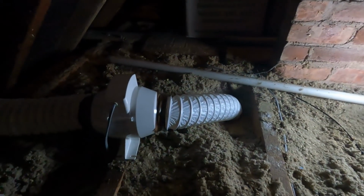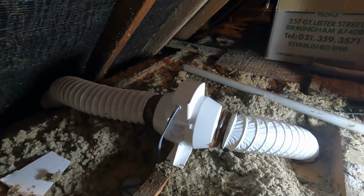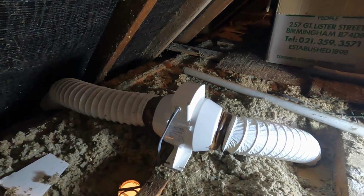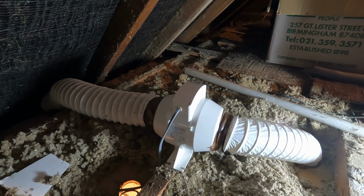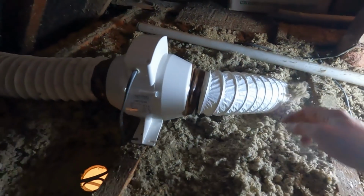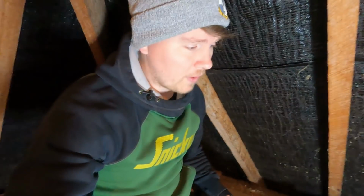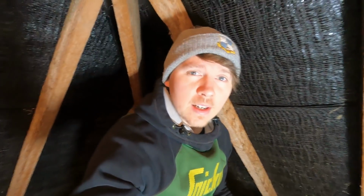I'll just turn it back on. That's the new one in. Stuck some tape on it just to seal it up a little bit easier. You ready? Yeah, man. Beautiful. Right, kick some of the insulation back round. Switch this downlight over. That first job done. That was a brand new fan. Yeah, turn it off for me, mate, please.